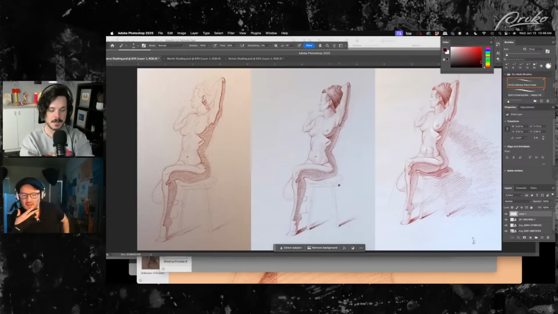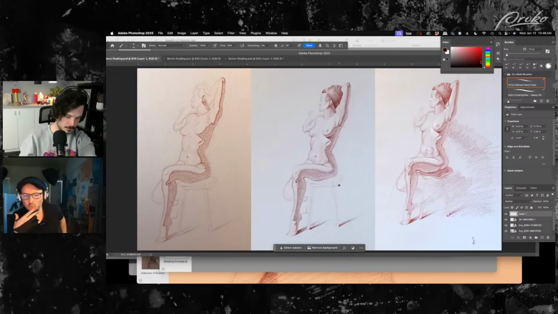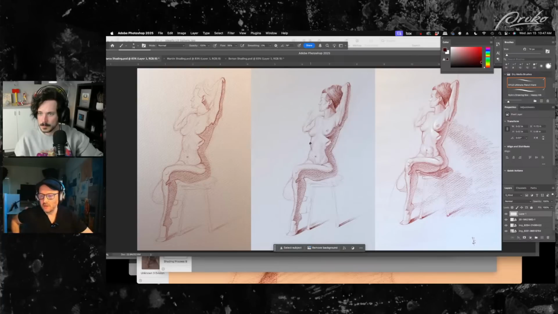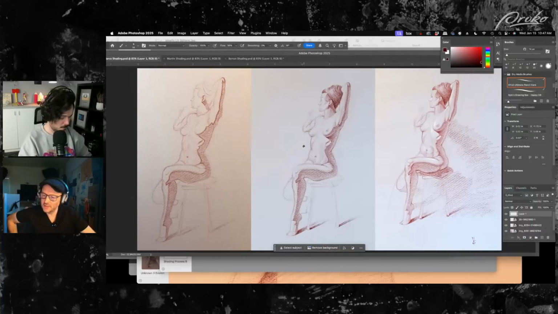So a lot of the things that some of the hard edges were resolved nicely, and I can see Marco is starting to add some nice line quality as well. So that's great. You can see here there's some darkening of the left edge of the rib cage under the breast. So that's nice.